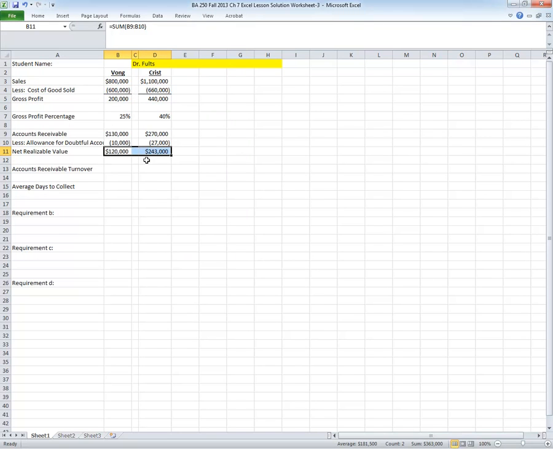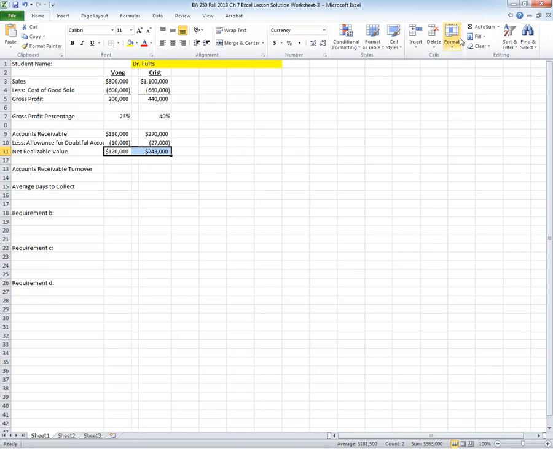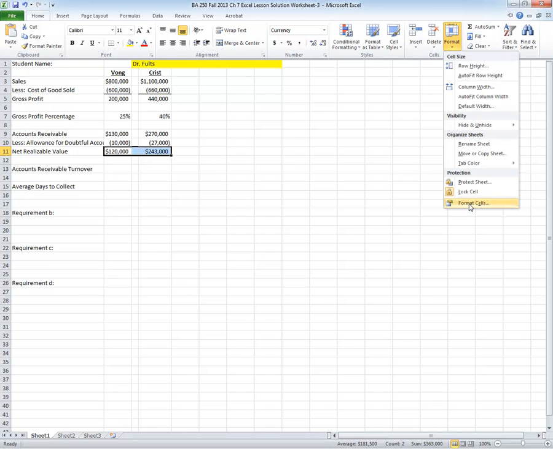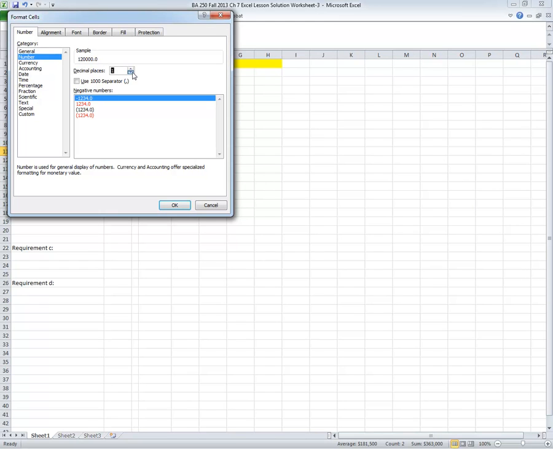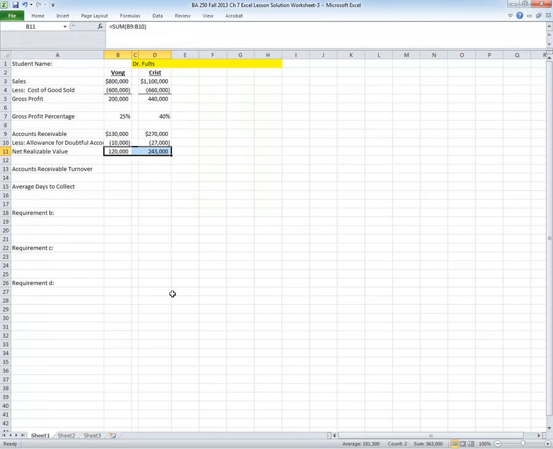This would be partway through the current assets, and so I want to take out that formatting that came up. So I go to Home, Cells, Format, Format Cells, and now I just want it to be a number. I want no decimal points. I want the 1,000 separator, and I want the negative in black parentheses. So now those are formatted the way they would actually appear in those statements.